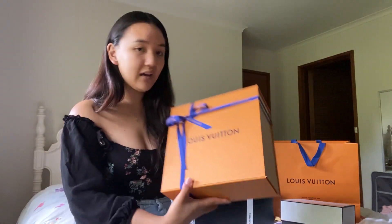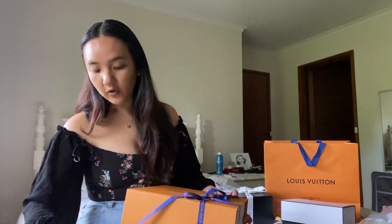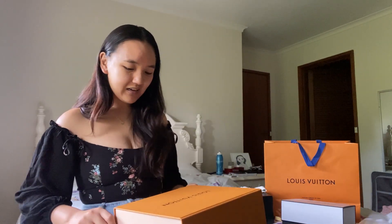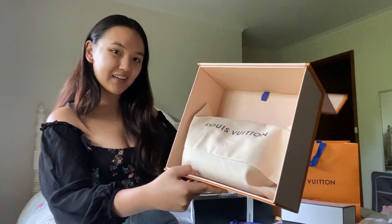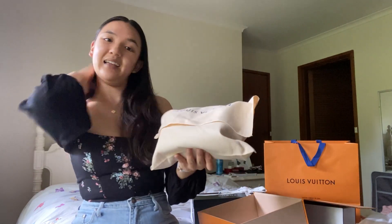She said I could pay in full, pre-order, and if at any point I decided I didn't want to wait or I found it somewhere else, I could cancel for a full refund. So I paid in full in August — it's now December, so that was a four-month wait. But I'm guessing you can all guess what it is based on this box. I actually haven't seen it yet, so this is super exciting — can you guess what it is?